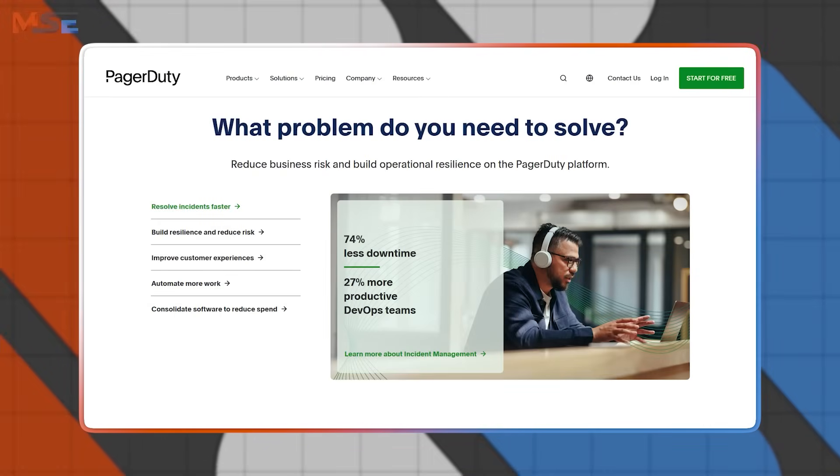Map out your incident management process. Automate away all of those spreadsheets and handoffs that you don't really like to talk about. Buy some SaaS if necessary. PagerDuty is good. It has bi-directional sync with ServiceNow or your system of record of choice. That will automatically improve the quantity and quality of your incident records, which will make your incident managers, your operations team, and your auditors much more comfortable with you build it, you run it.